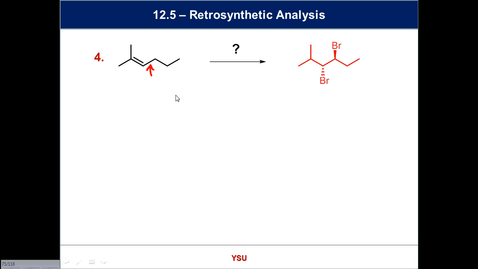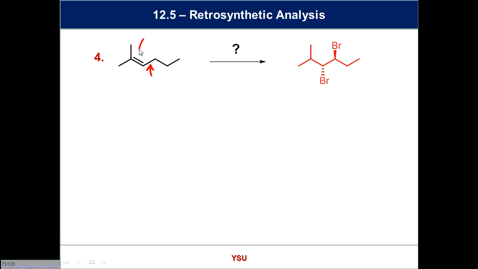First of all, I have an alkene. What do alkenes do for the most part that you've seen? They add things. So let's add something to it. What I need to do here is to get that double bond moved to one carbon over so I can put my bromine in the right place. So what needs to go onto this double bond first to be able to start doing that? Put a leaving group on there, right?